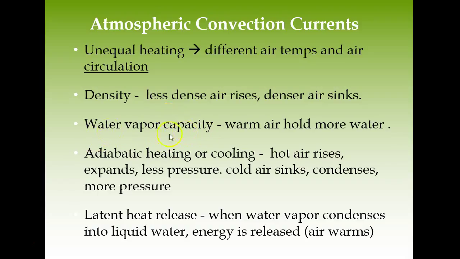Water vapor capacity becomes a big one when we talk about storms because as air warms and as climates become warmer, the air is able to hold more water. And if it's holding more water, that means that when that water is released, we're talking about larger and more violent storms.